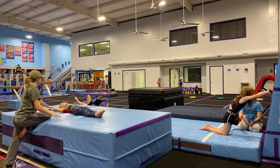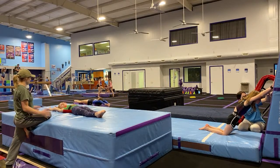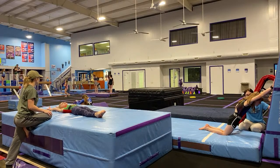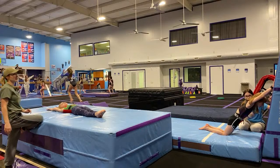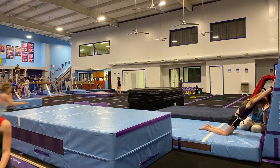Do you remember what body tension means? Is body tension being loose or being tight? Tight. Tight. And how do we do that? Squeeze. We squeeze, right? Very good. All right, you go work on your handstand shape and use integrity. What is using integrity?